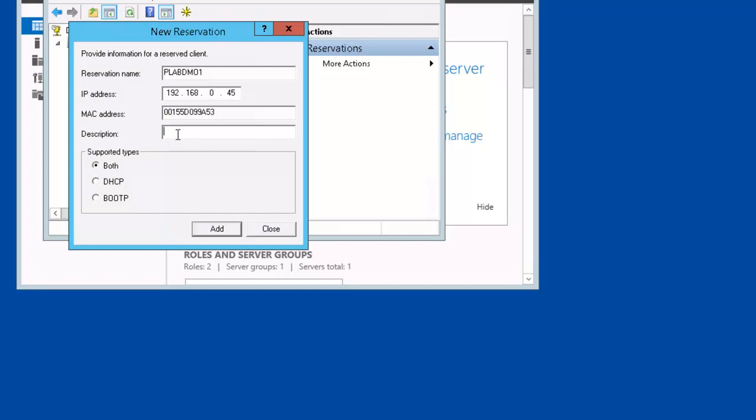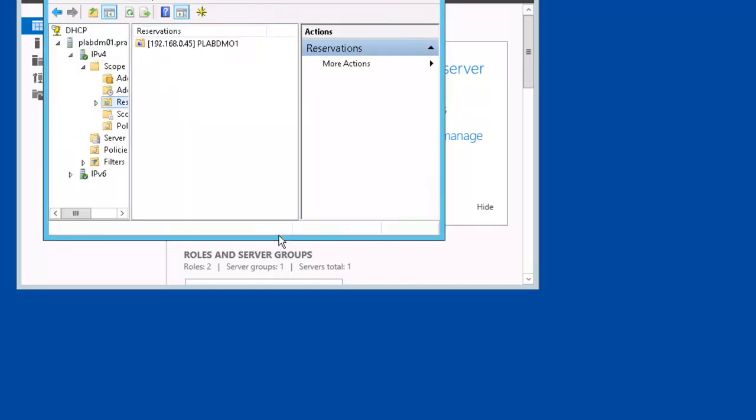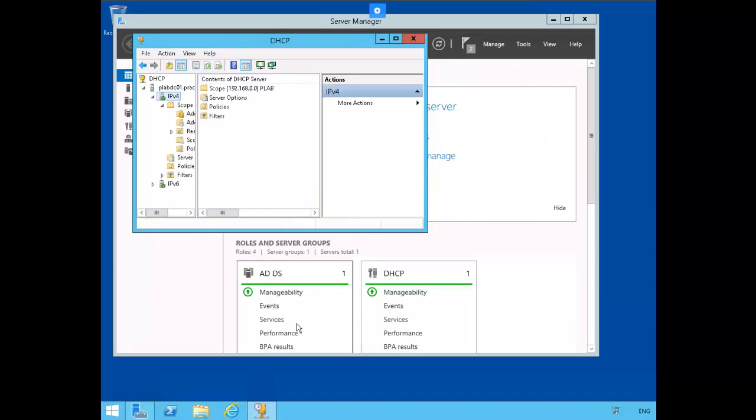And on the description, we will call it simply PLABDM01 reserved IP. And we'll go ahead and click add. And then close. Note that inside of our reservations area, we have a reservation with a .45 IP address for PLABDM01.